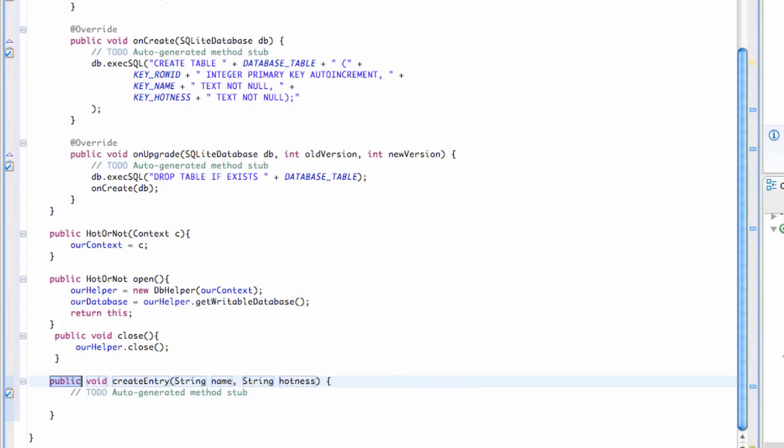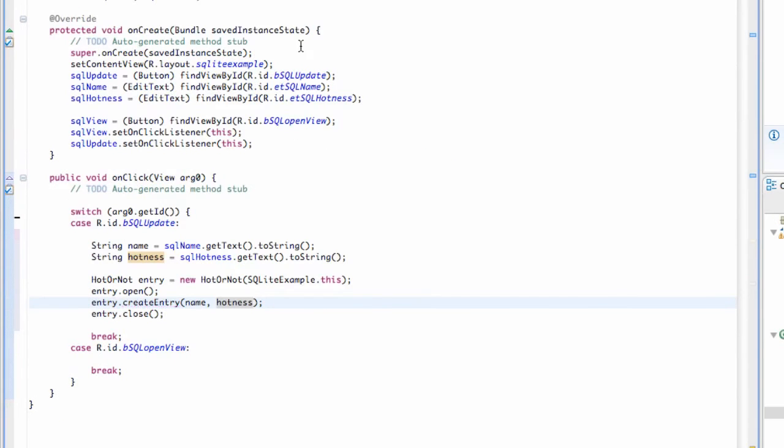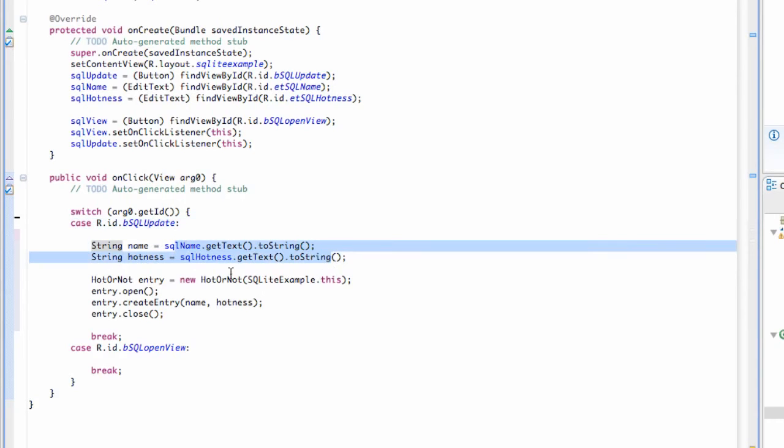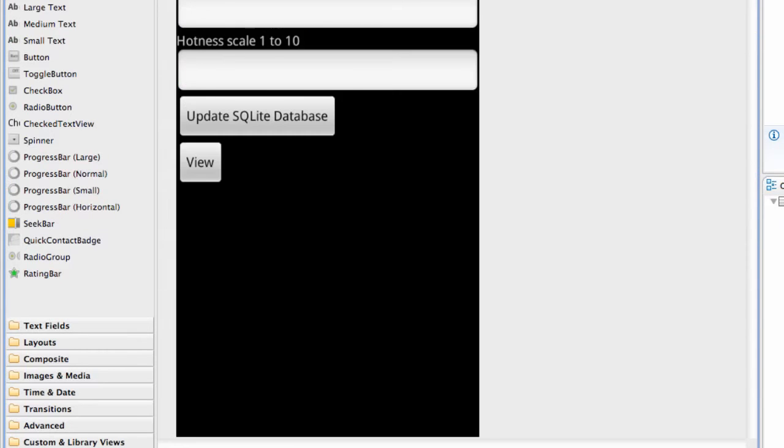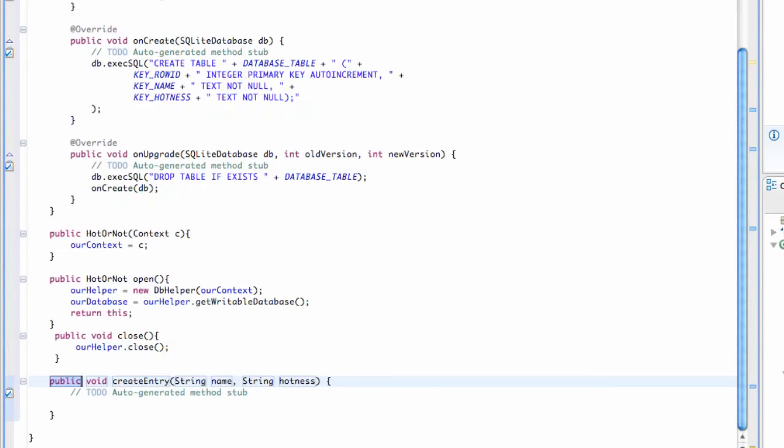But quickly, let's just talk about everything that's happening so you guys understand more of what's going on. When we hit our update button, it's going to get the text from both of our edit texts, set it up to a string variable. Then we're going to create a new instance of our hot or not class, which we pass in the context of this. So it's going to shoot over to our hot or not class.